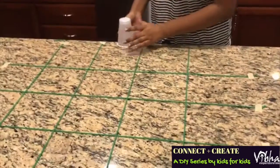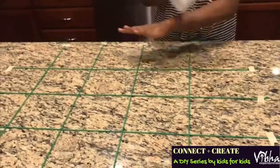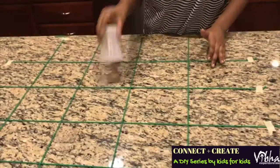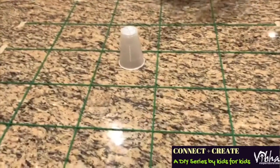And so the rules here are that you're gonna flip over your cup, and if it doesn't land face down, you can't put down a piece. Only when it lands face down can you put down your piece and make a move. So both of you are gonna keep flipping cups, and every time you get it to land face down, you get to make a move. And you're gonna keep doing this until somebody is able to get 3 in a row.